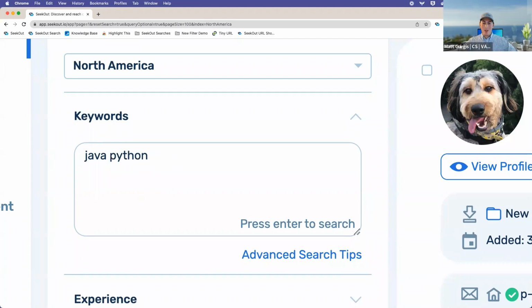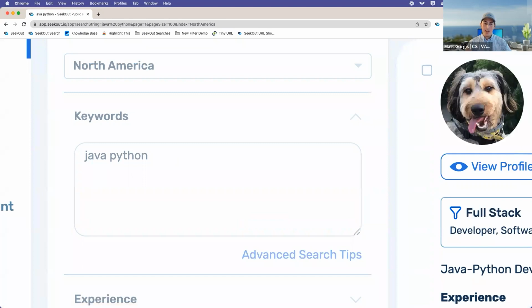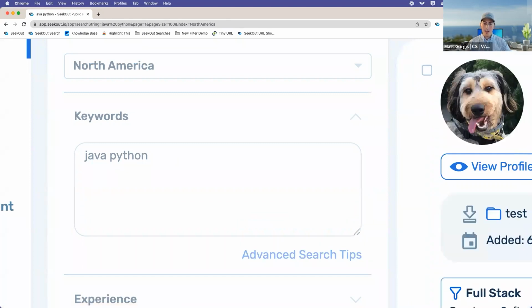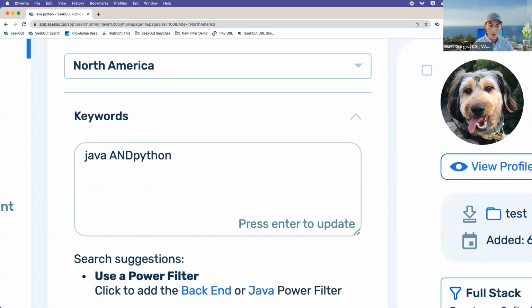Wipe that from your memory. You don't even need to know and. All you need to know is that when you put 2 or more keywords or key phrases, you're telling the search engine, I need the profiles that result back from my search to have all of these words. So anytime you just use a space, that automatically infers an and. I don't need to go and write and. All I need to do is put a space. Bam, just like that.